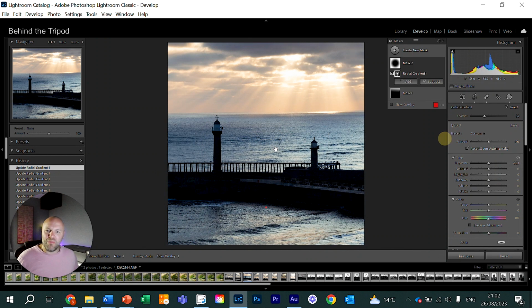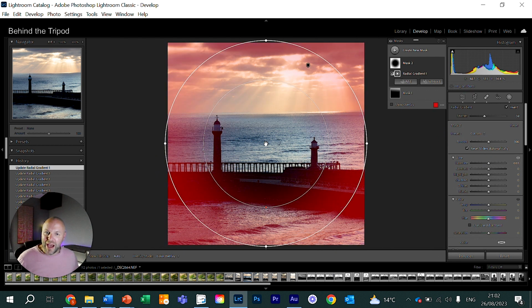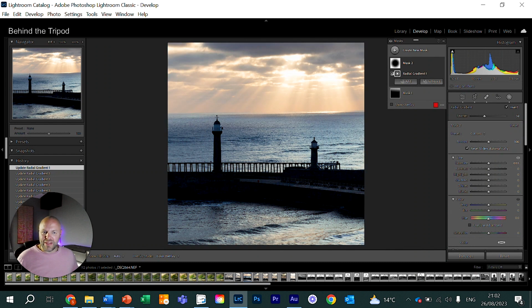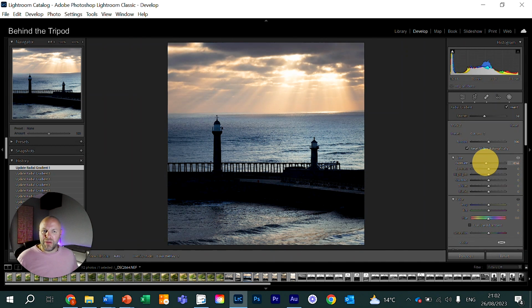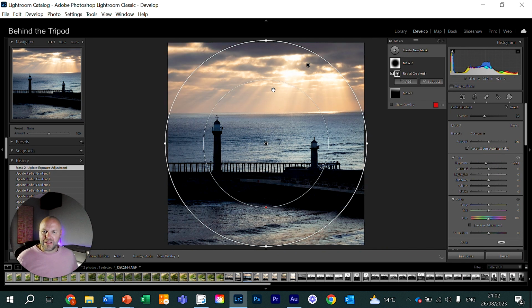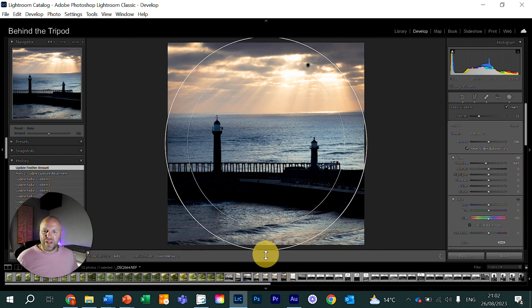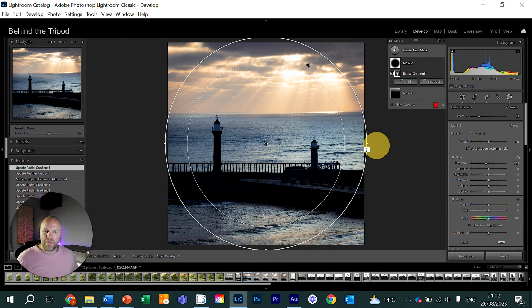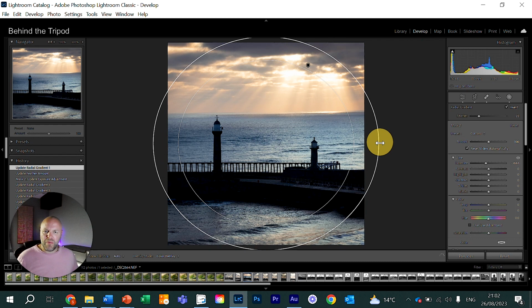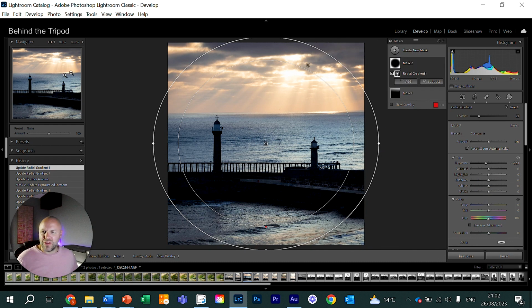Okay, so from here, the beauty of using it with a mask rather than doing it the original way, using the vignette tool, is that you now have full control over all of these aspects of your image. So I might choose just going with the exposure and just drop it a little bit, just give it a little bit of a vignette. Okay, and coming into the center, I think I'm just going to reduce here just to keep the inside nice and light, and I might make my actual vignette now a little bit bigger. Okay, let's see how that's looking. So you can see up here what that's looking like.